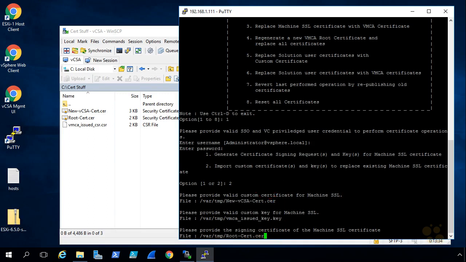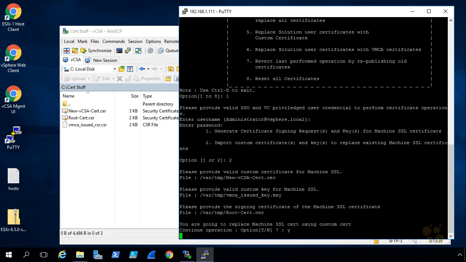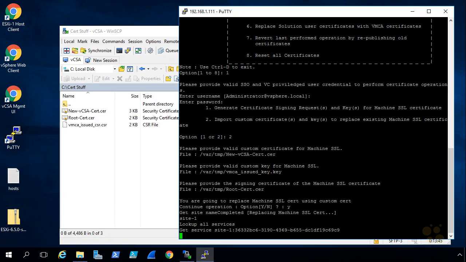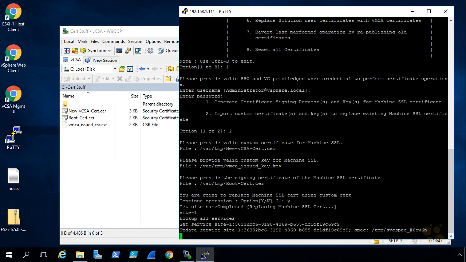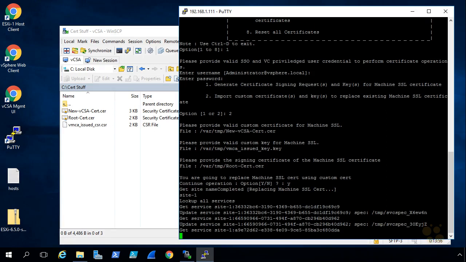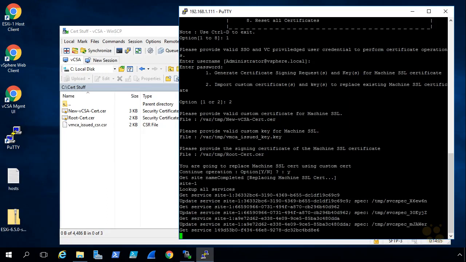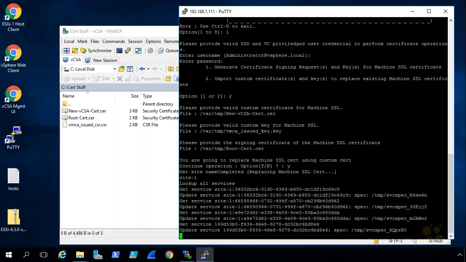So with those in place, we'll press enter. It's asking us, are we sure? We're going to say Y for yes and press enter. And it's going to go to town. Now this is going to take quite a while. So it could actually be somewhere between 10 and 20 minutes for this to finish. Now have no fear. Through the magic of editing, I'll go ahead and bring us back to the point where it's completely done. And then together we can verify that the digital certificate is in place and working.